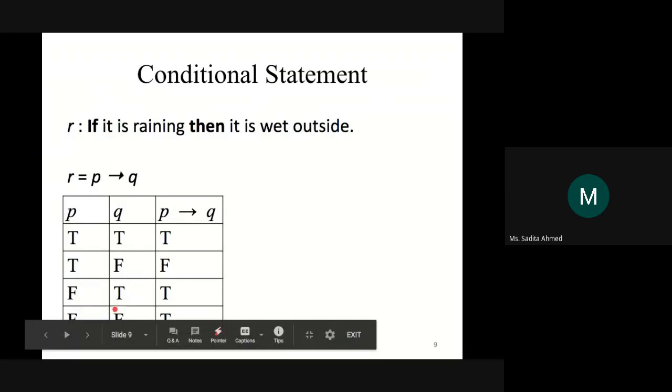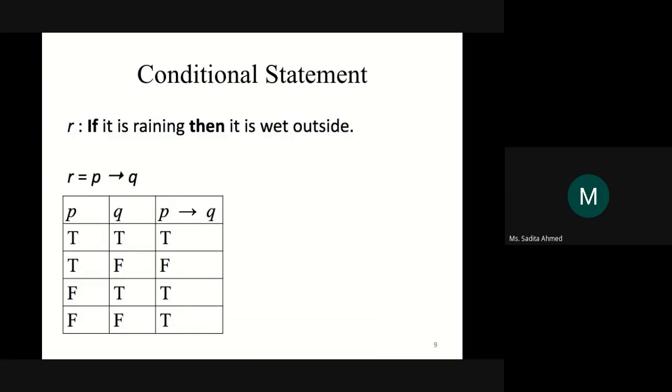In the last two combinations, you will see that the truth value of P implies Q is true for both of them. Why is that? Look back at the condition, guys. What is our job here? Our job is to make sure that the condition is satisfied in order for the output to be true. If the condition is satisfied, the output will be true. If it's not satisfied, the output will be false. What is the condition? If P is true, then Q must be true.